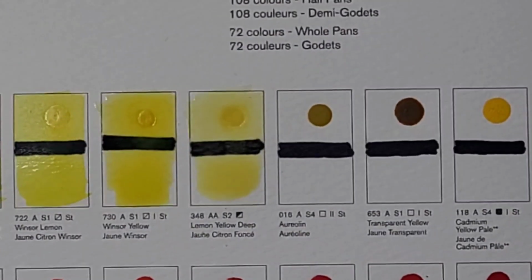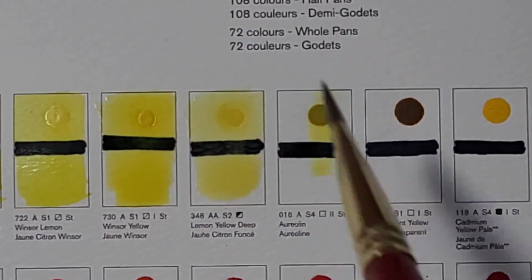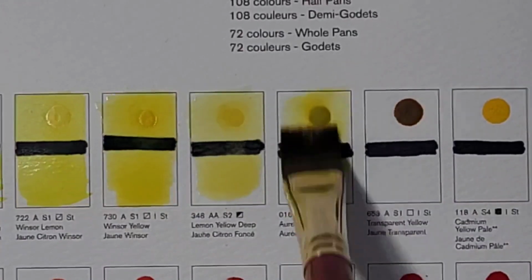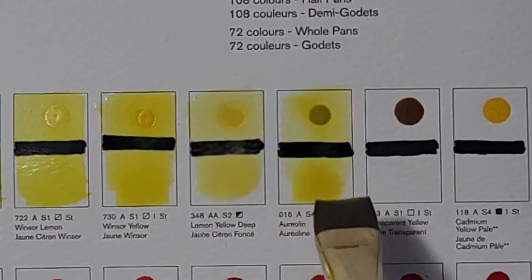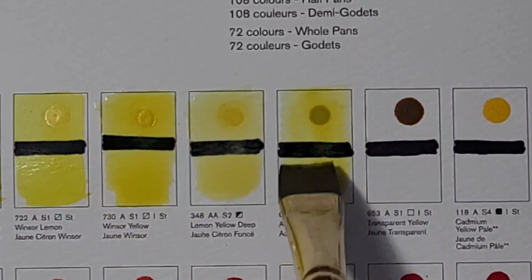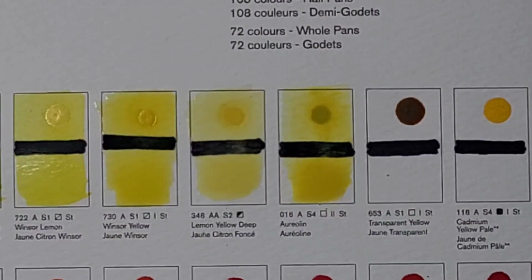Aurelian. This probably is the original Aurelian. I think it's PY40. Very beautiful yellow, but it grays out in mass tone when exposed to light and diluted. It disappears, unfortunately.